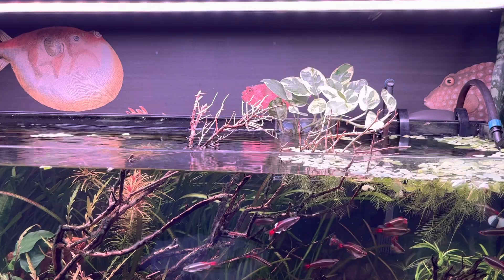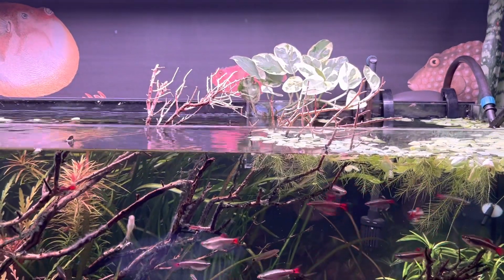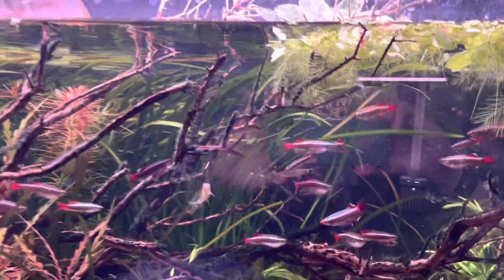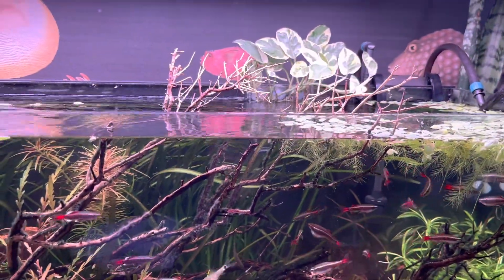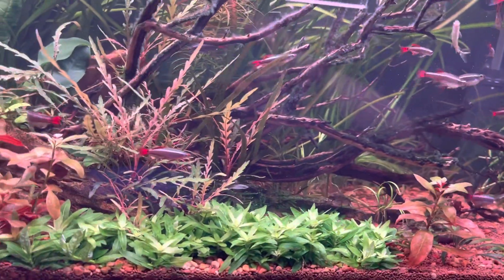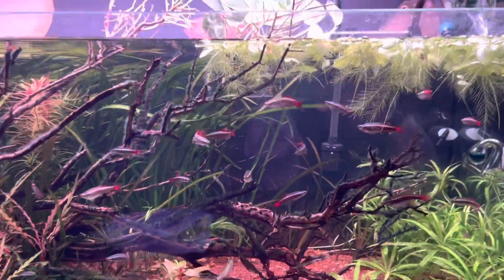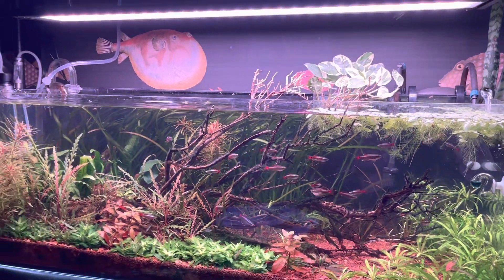Before I sign off — you can see I moved this great variegated pothos, that emergent plant in the back. It's in a really cool little plastic container; you can see the root stock. I found those online from a manufacturer in China, like six or seven bucks each, and they're a neat way to harbor emergent plants, which also pull nitrates from the water and look cool. I think this whole tank looks pretty cool — I hope you agree.